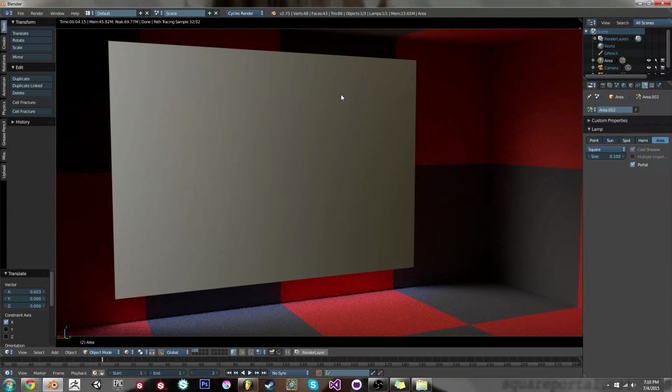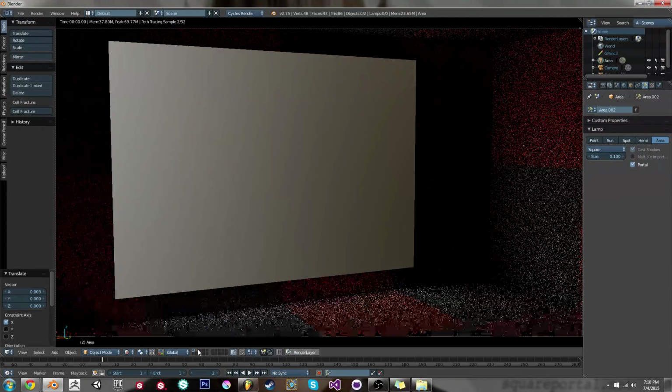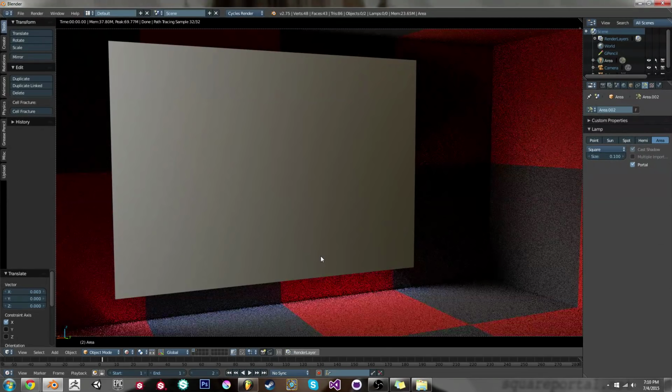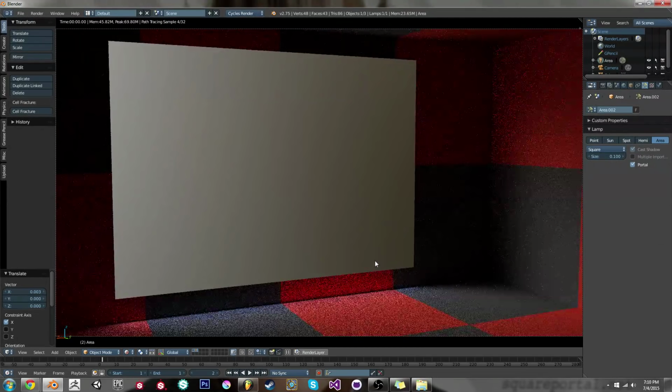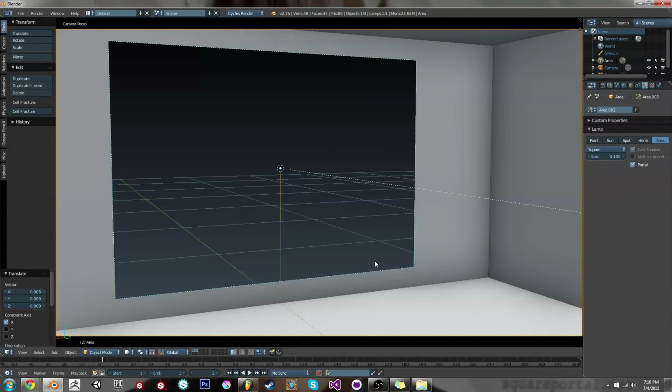So this is an internal scene. I'm only using about 32 samples, and it's got very clean lighting. There's a little bit of noise here and there, but really not that much for using an environment light to light an interior scene. Some of you will be familiar with this wall of noise that is a 32 sample scene trying to use environment lighting, versus this light portaled scene, which renders slightly slower, but on the flip side is way cleaner with way fewer samples. So, first of all, let's talk about how you set these up.